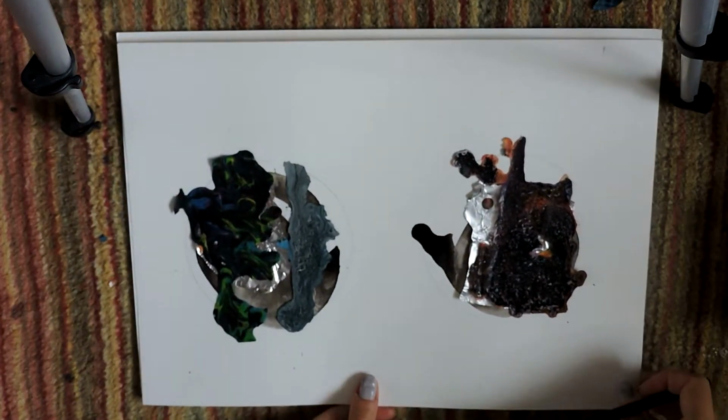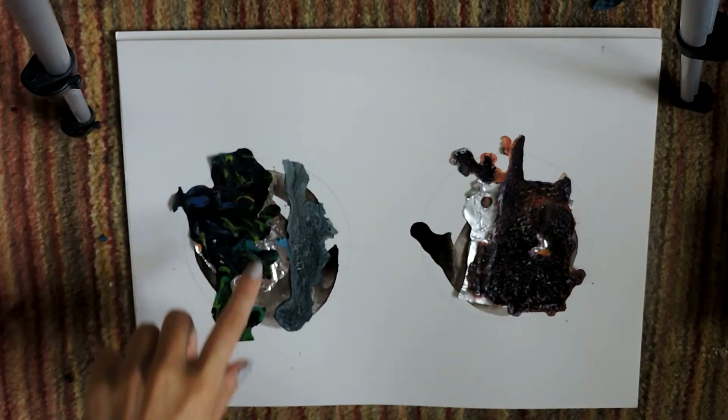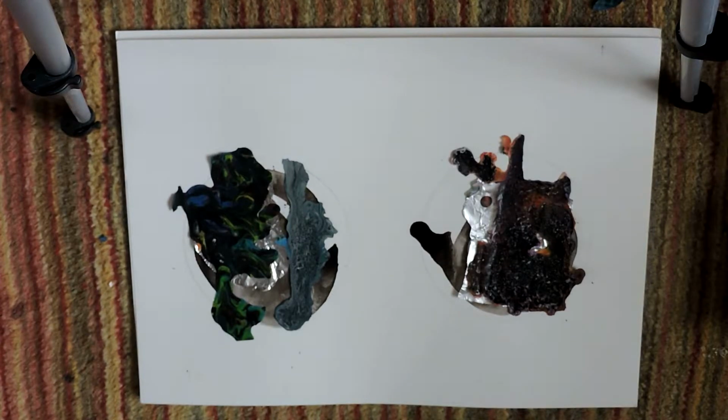With my mixed media, how I start them is pretty simple. I'll show you a couple. These are the two that I've currently been working on for combining ink. I've got this kind of silver tinfoil in the circle. You can never do too much in improving your composition skill. Composition is how it looks.